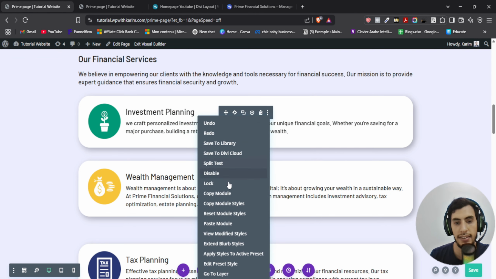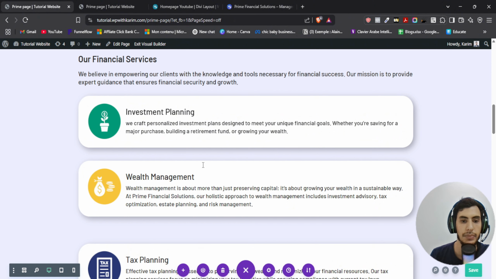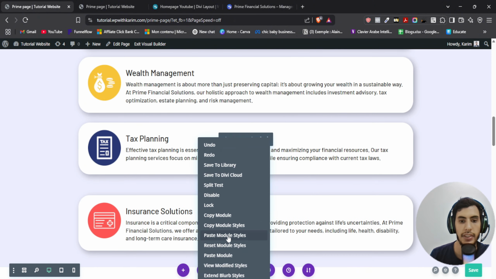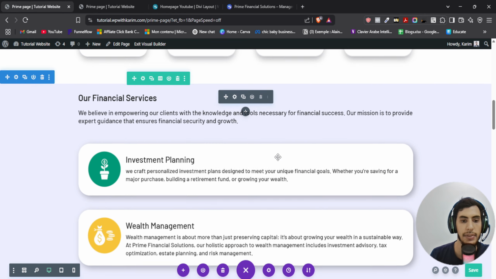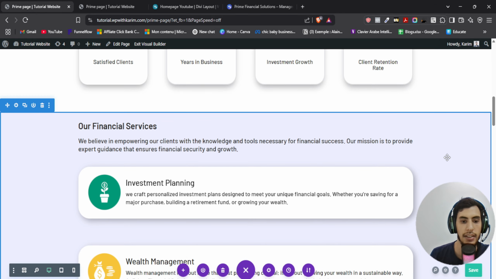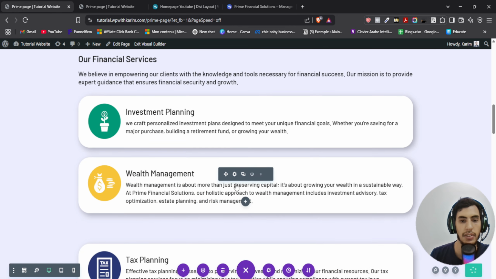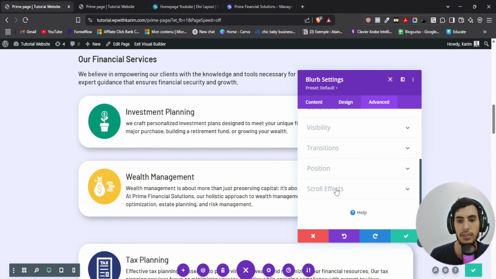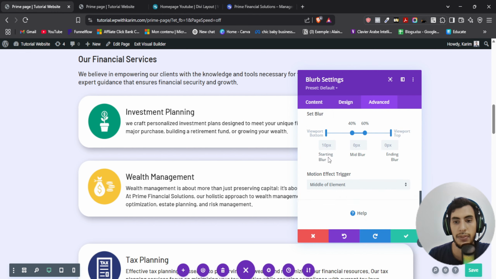I'm just gonna copy the styling. I'm just gonna copy here, paste here, paste module styles. And as you see now, when I scroll, it's somehow blurry here, so I need to just save. I'm just gonna check if the blur effect is good or not. Scroll effect. Okay, it's not activated, so the copying I think it didn't work, so I'm just gonna do it fast. So we did 5 here.